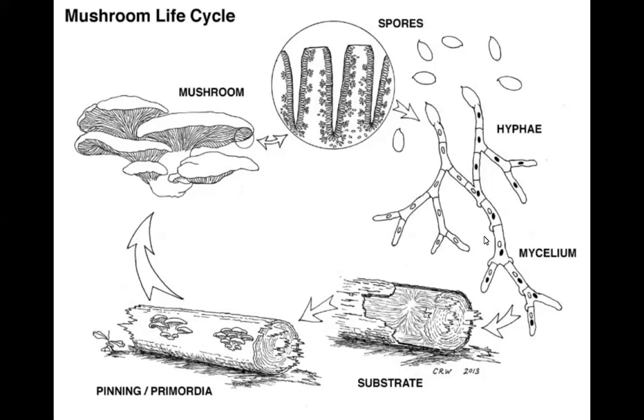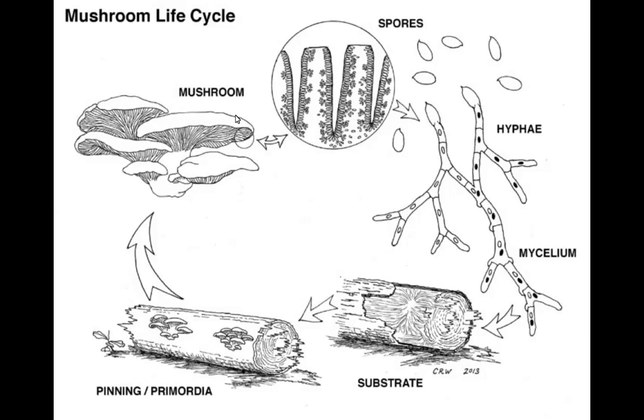What's important to understand with the mushroom life cycle and mushroom biology at this point is where we fit in and how we work with fungi given this life cycle. We've talked about mushrooms being the fruiting body of some types of fungi. In this case, we have an oyster mushroom growing through the life cycle. A mushroom's purpose, whether it has gills or teeth or something else, is to produce spores. Spores are essentially microscopic little sticky packets of DNA, just information. They don't have a protective coating like a seed.